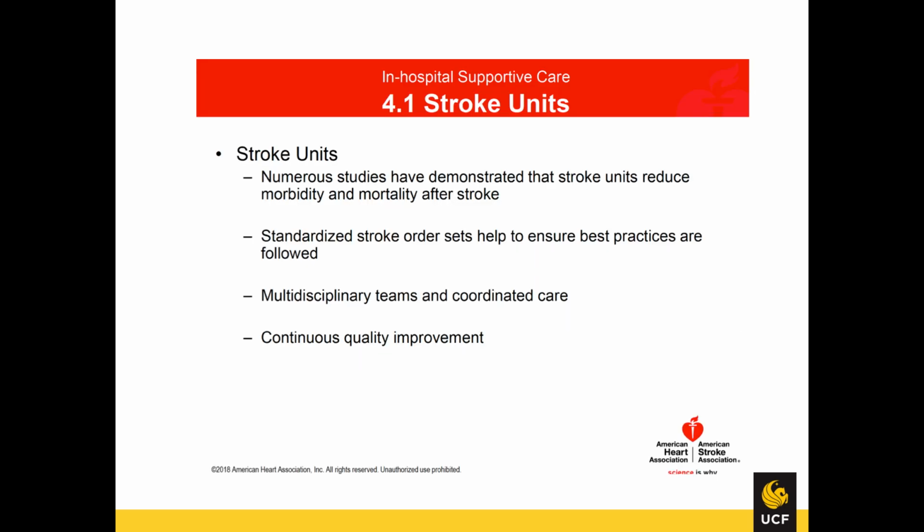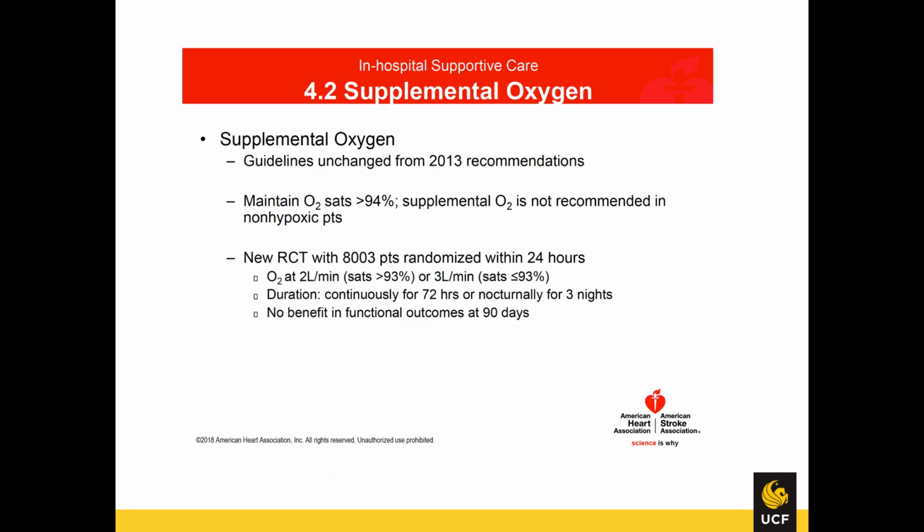Okay, in-hospital support on the stroke unit. Numerous studies demonstrate that stroke units reduce morbidity and mortality. We want standardized bundled sets to help ensure best practice, multidisciplinary teams and coordinated care right from the get-go, and CQI. Supplemental oxygen therapy, we already talked about this. It's not recommended in patients who are non-hypoxic.